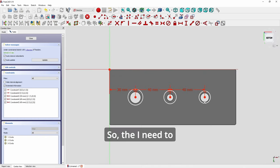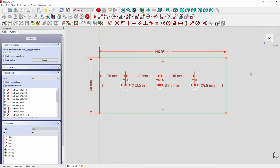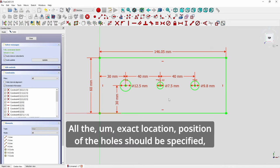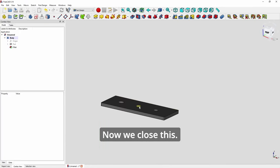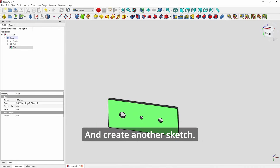Set the right height. Okay, now we have to fix the height. The exact location and position of the holes should be specified, so that when you need to do another sketch for the top or bottom recess, you can align everything properly. Now we close this and select the bottom, as you can see here, and create another sketch.